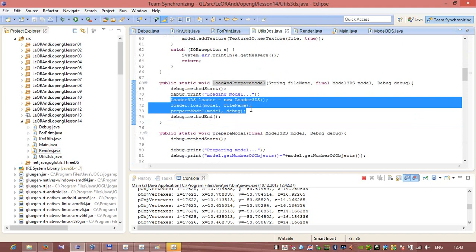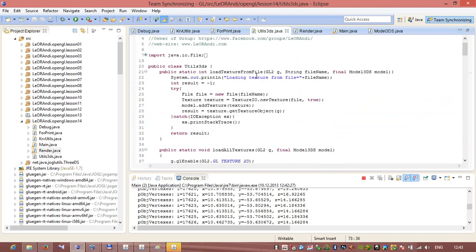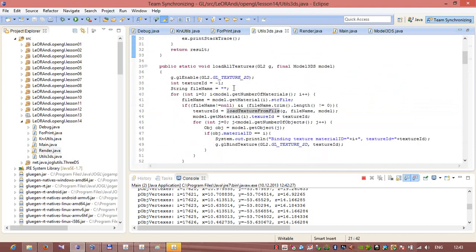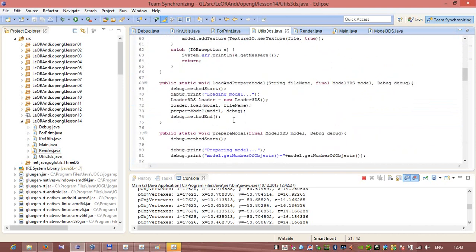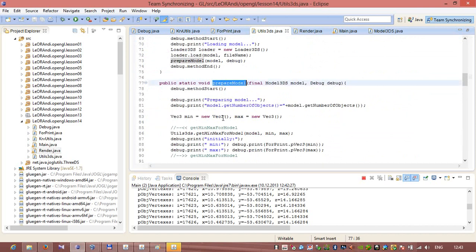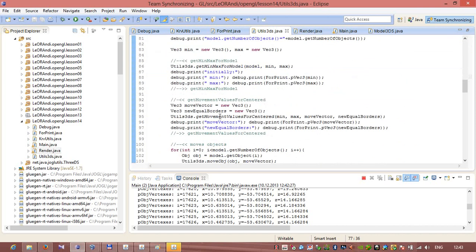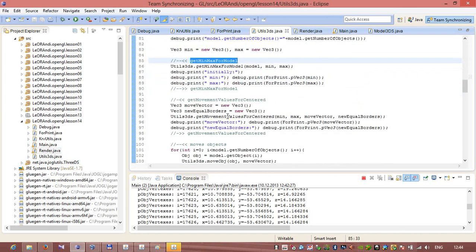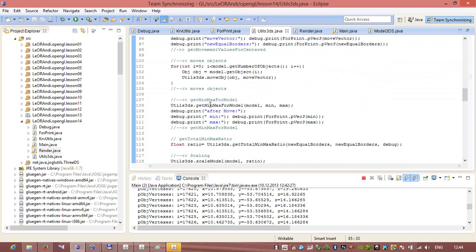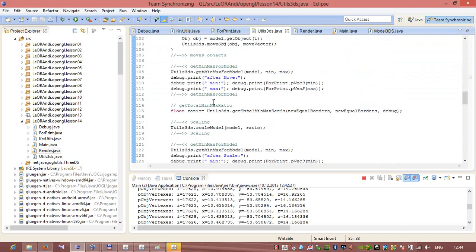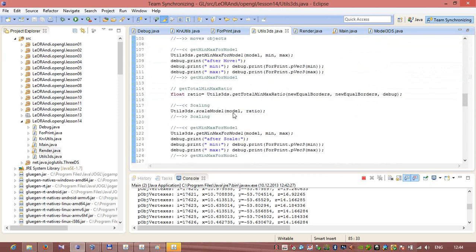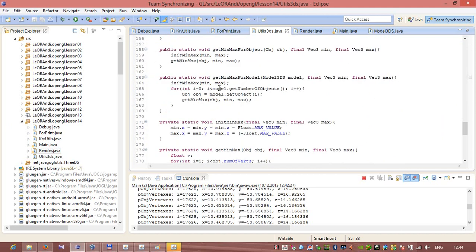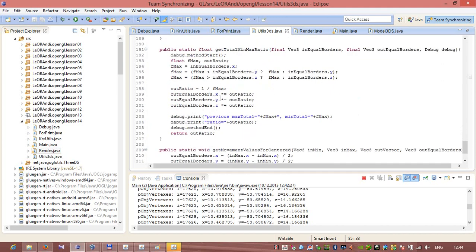In this engine I also created a utils 3ds Java class which takes care of how to load textures from file, all textures, how to prepare the model. These methods we use now, and you see that prepare model consists of some steps about how to move, how to calculate max and min values and scale ratio, how to scale objects, how to move objects, get min max, and so on.